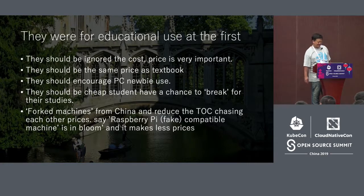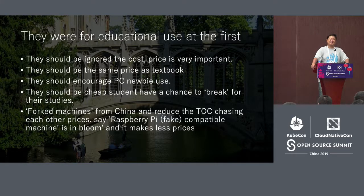And lately, machines from China, like the NanoPi or the Banana Pi, sorry, their models are new lately. I don't know in detail, but they are very brilliant. There are many clones, but we don't care, and it is very important. So there is growth and a big market for such mini card computers. Now you can see many card-size computers around the world.